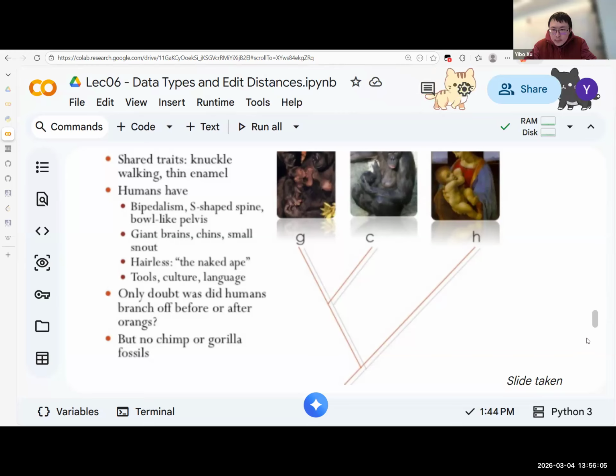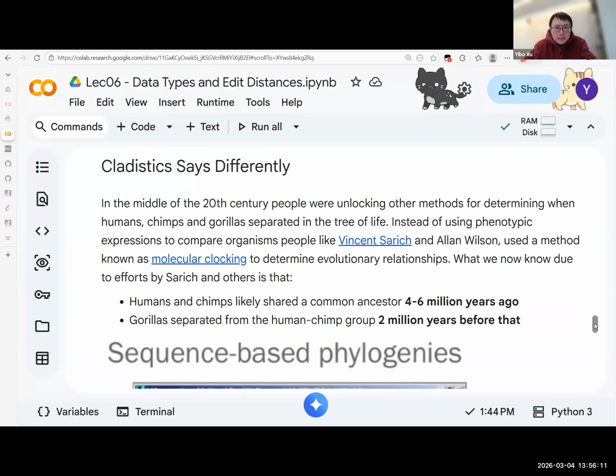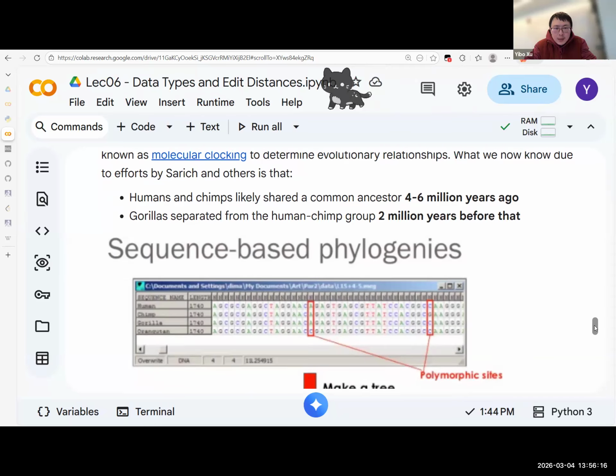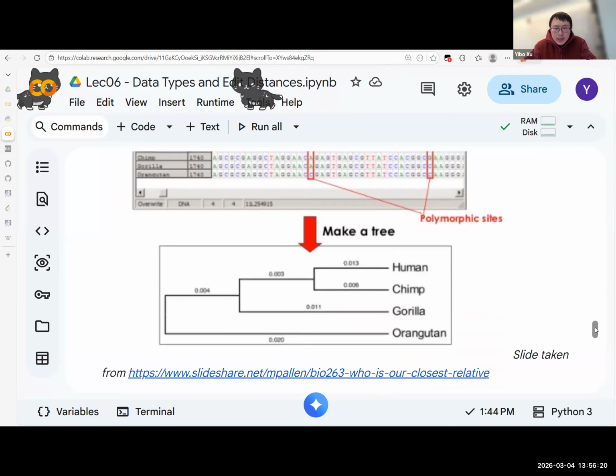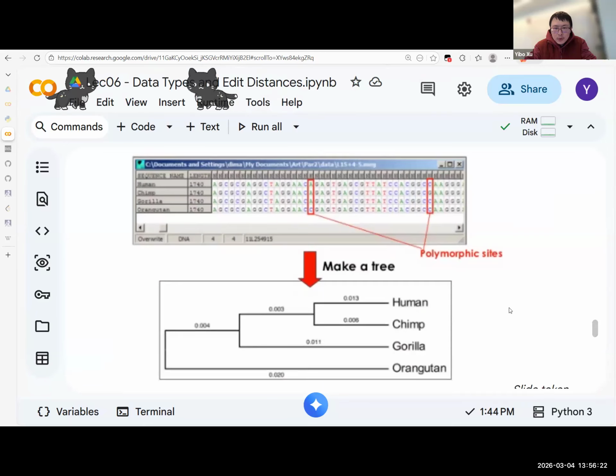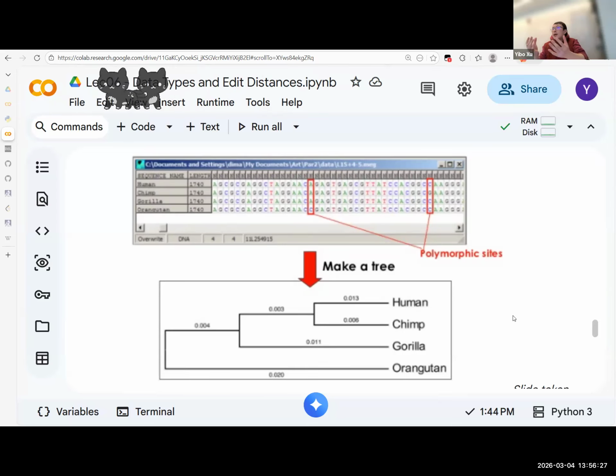But DNA sequencing will give you a little bit different information. Okay, so if we are doing the DNA sequencing based analysis, actually we have a little bit different tree. Basically, the way that they do it is they trace the strings of DNAs and analyze the edit distance. Okay, so the theory is the following.